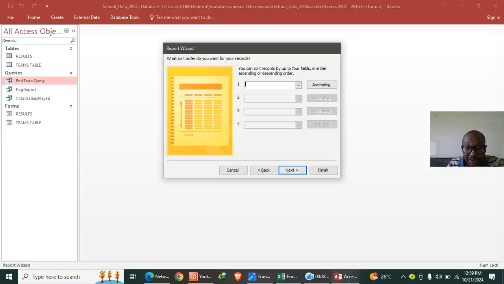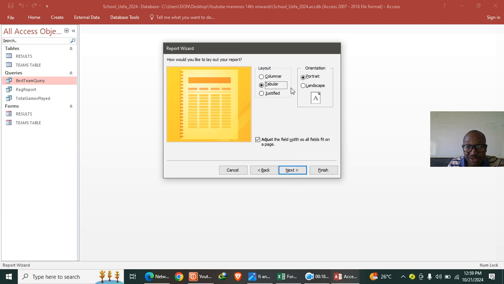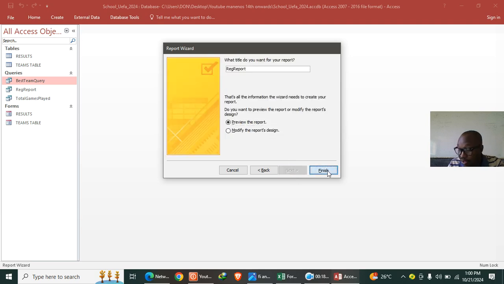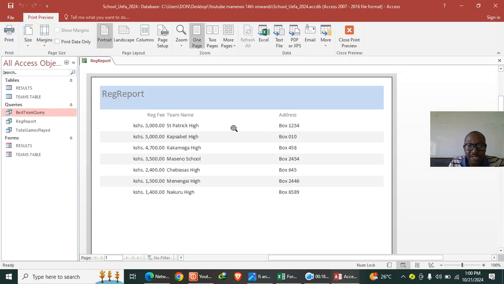So you can do it here. Sort ascending by registration fee. That is the highest, descending, the highest to the smallest. Then next, from here tabular, I want tabular form, portrait, next. Then here, click on finish.